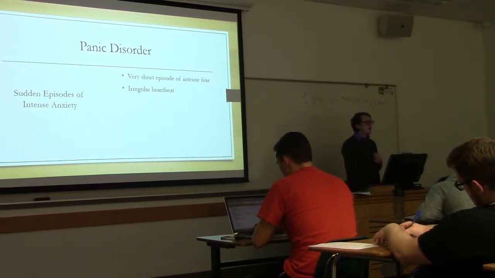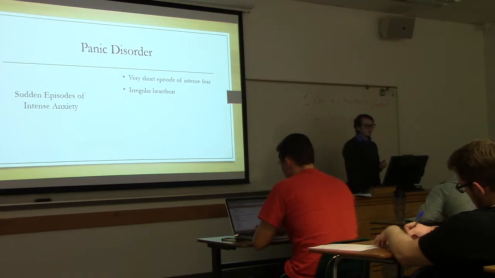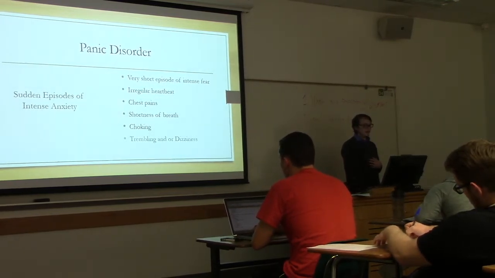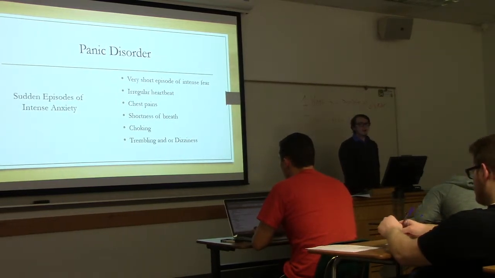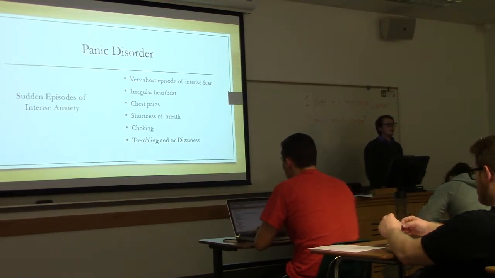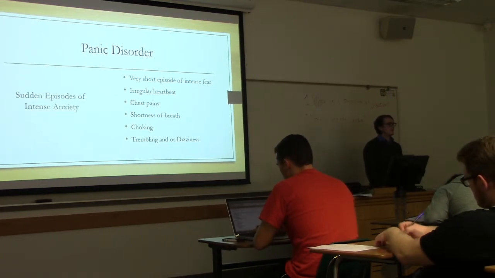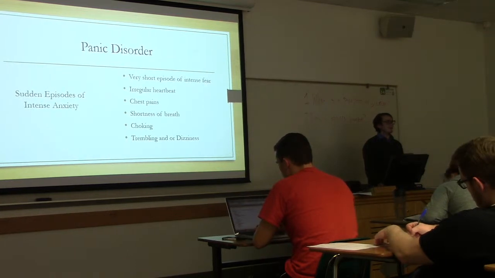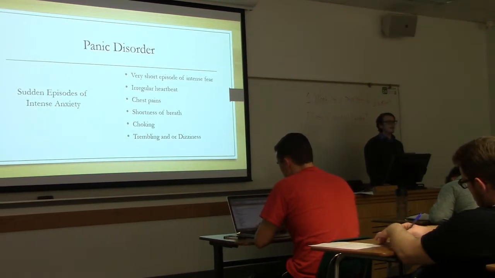You have an irregular heartbeat when you have a panic attack, which is what it's called. There's chest pains associated with it, shortness of breath, choking, trembling, and dizziness. And something that's interesting about panic disorder is that when you have those panic attacks, a lot of people think it's actually a heart attack. So at the ER they'll see a lot of people going in for heart attacks who actually have anxiety attacks. I actually had a roommate recently.